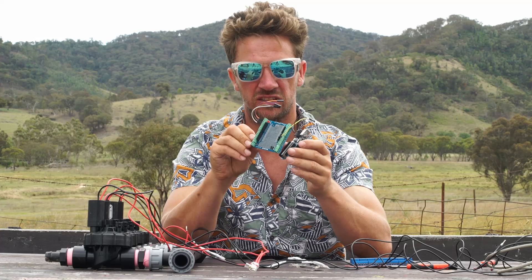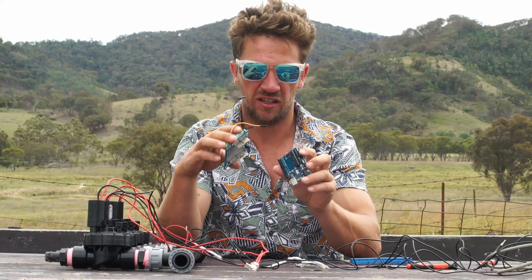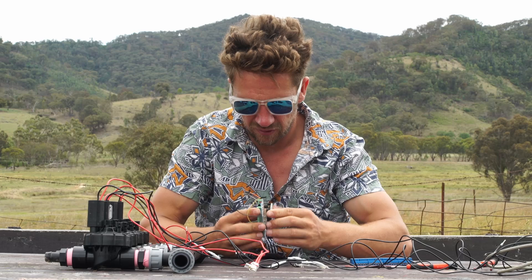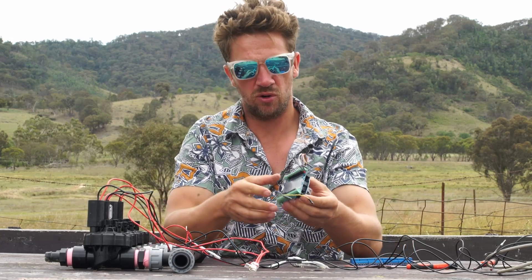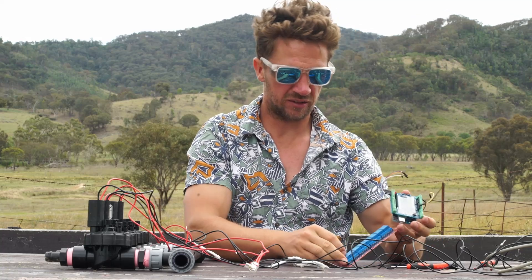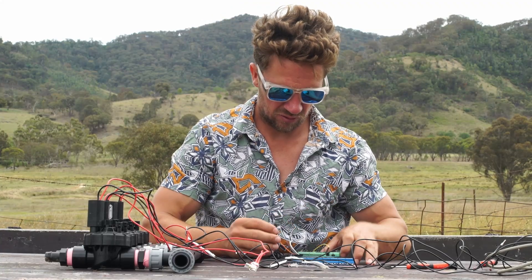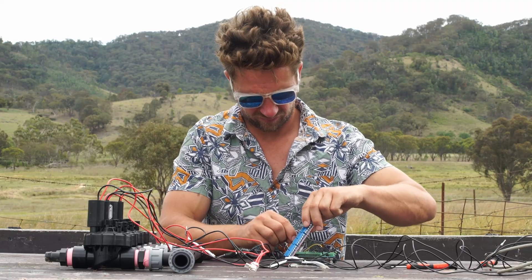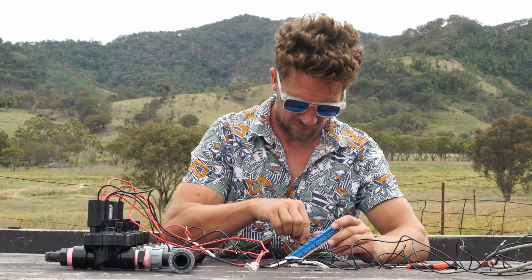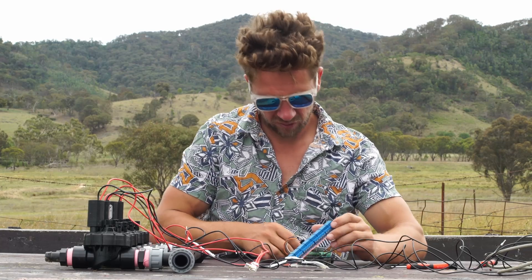For reliability I bought this shield which has screw-in terminals — instead of just plonking your cables in, you're actually tightening them down with a screw. It just goes into these pins — the nine pins here going to these nine — and then everything else should just line up. You push it in until it's all the way home. I'm using pins 0, 1, 2, and 3 to control relays 1, 2, 3, and 4.